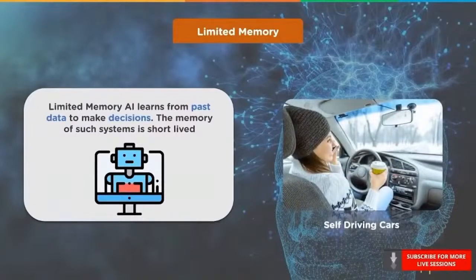They observe how other vehicles are moving around them in the present, and as time passes, that ongoing collected data gets added to the static data within the AI machine, such as lane markers and traffic lights. They are included when the vehicle decides to change lanes to avoid cutting off another driver or being hit by a nearby vehicle. Mitsubishi Electric is a company that has been figuring out how to improve such technology for applications like self-driving cars.